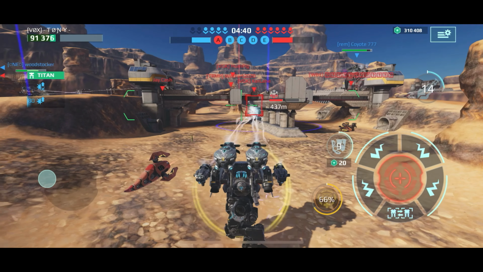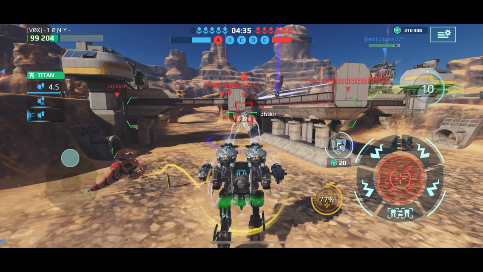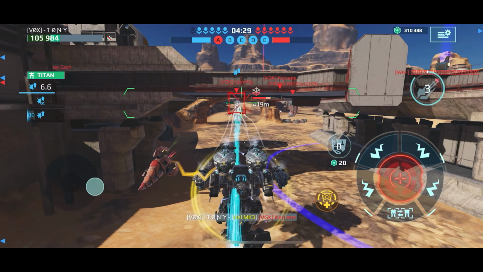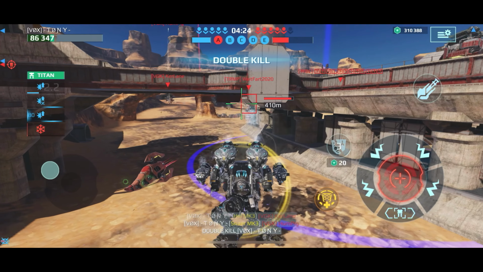That's wild. Holy cow. Luckily, we've got another Hawk with Toxin and Bane on it. So that's going to be what we use next. Boom, we get a Titan Slayer. Very nice. Very, very, very nice. Trying to get this guy from downtown. He's way out there. Boom, we get the double kill.